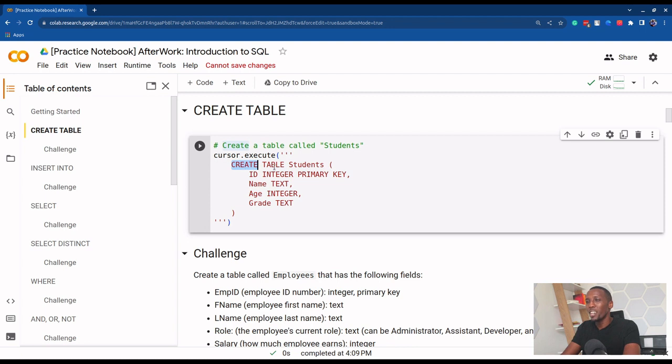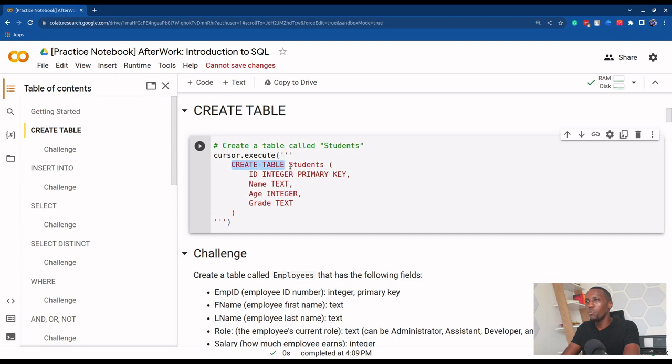Create table is an SQL keyword that exists within an SQL query that we can use to perform different operations, and it helps us define the query that we want to write.